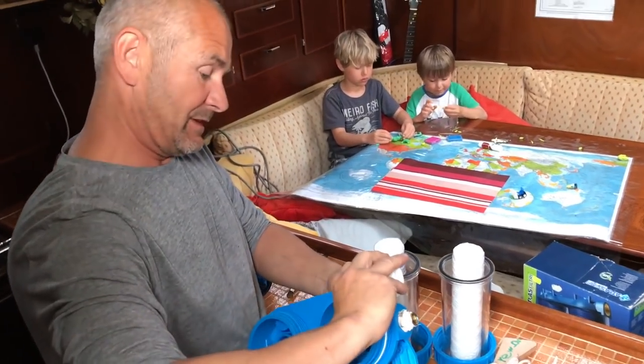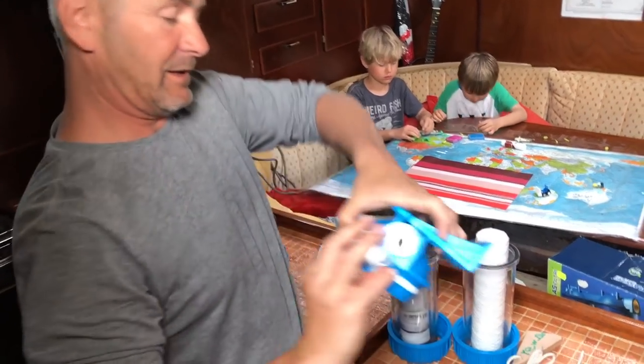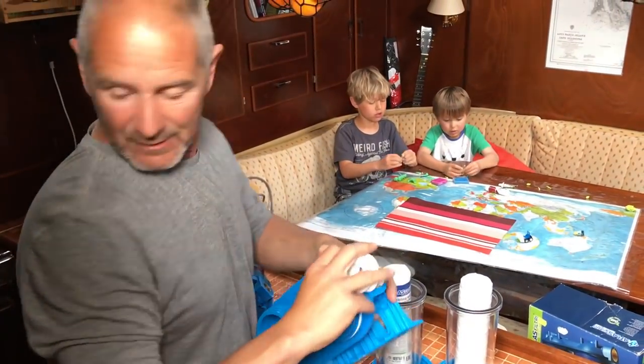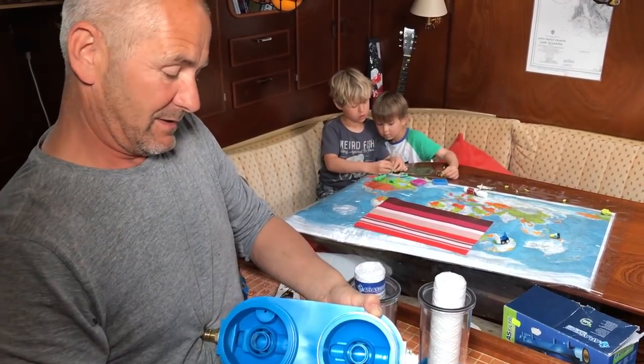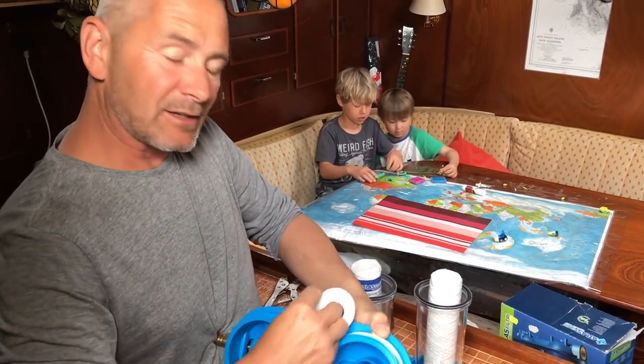Okay, why are you changing them? Well, I've got a double one. I've got a couple of single ones under there, and I want to use the single ones in the engine room. So I'm putting a double one in under the sink.